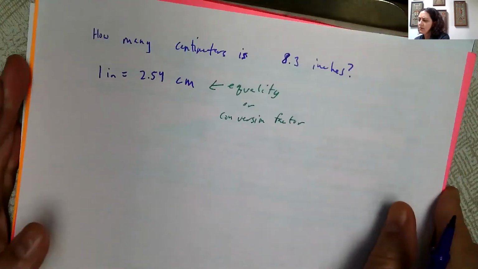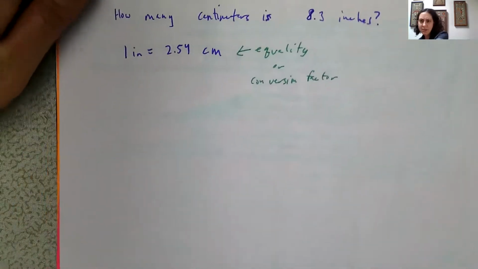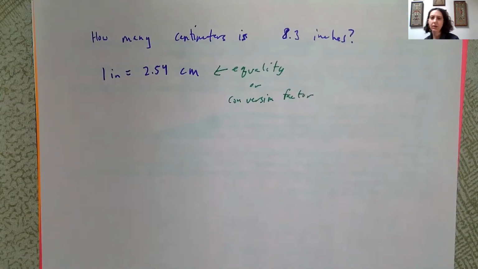Well, we're going to have to do some sort of math here. Usually when you're converting things, it's pretty obvious you're going to need to do some sort of calculation, and it usually involves multiplication or division. And the hard thing to figure out is which one. So this is why I like to use this skeleton or unit canceling or dimensional analysis method. It's pretty foolproof. It works all the time, and you let the units guide you.